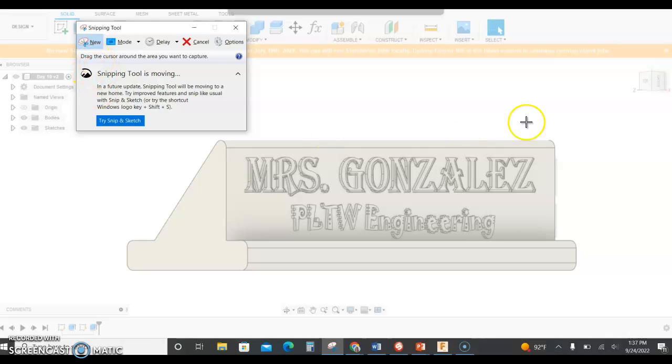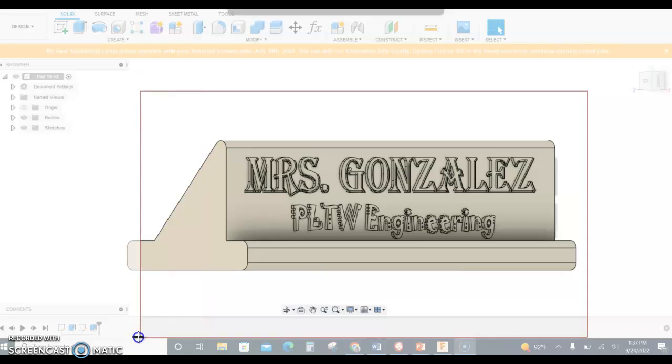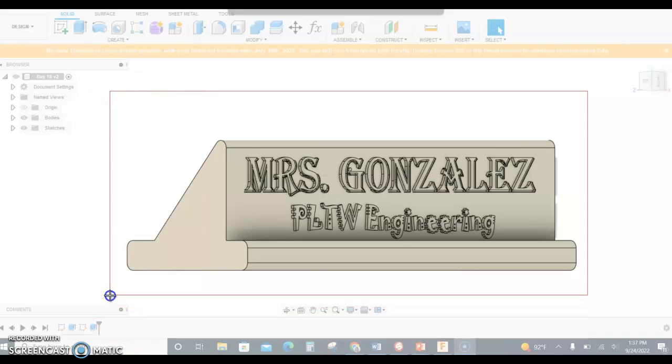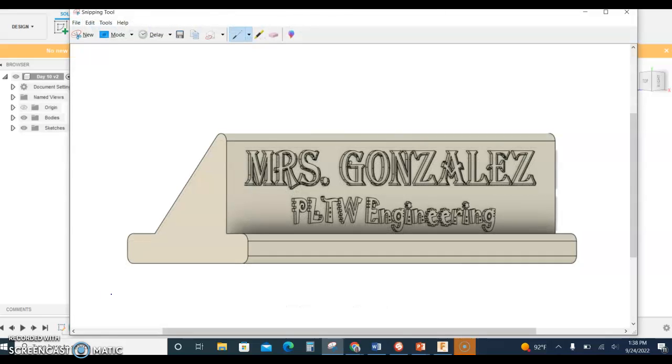And then all you have to do is, I'm going to start from this side of the corner and then just take a snippet. Make sure that the orientation of your nameplate, I can see it somewhat at an angle where I can see it. Copy it. If you copy it, all you have to do is paste it in a Google Doc in your Google Classroom assignment, or you can always just file and do save as and upload the file that way. So you choose however you want to do it.